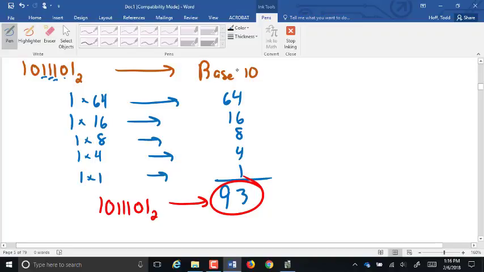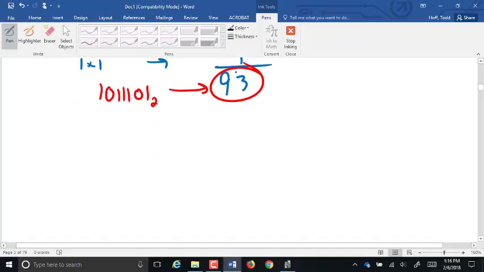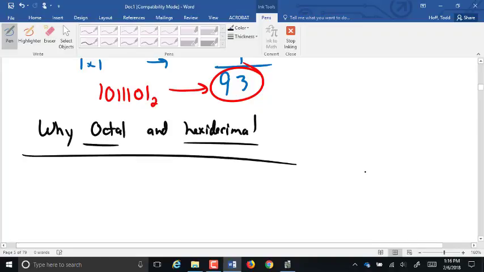Now we're going to do this conversion back and forth between binary and base 10 quite a bit over the next couple of days. But before you leave here today, I want to ask the question, why octal and hexadecimal? I'm sure you understand the reason for binary, because the way a computer thinks is either on or off. A 1 is on, a 0 is off. Everything in a computer is stored in binary. A bit in a computer is considered to be one binary digit. It's a switch that's either turned on or off. So binary makes sense. Well, the reason we do octal and hexadecimal is very simple.